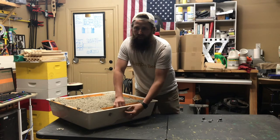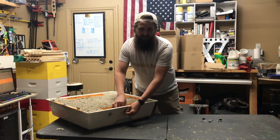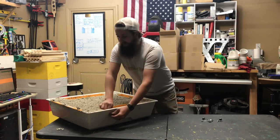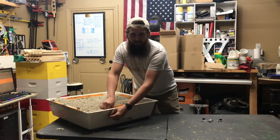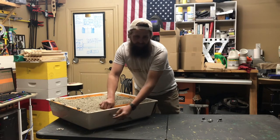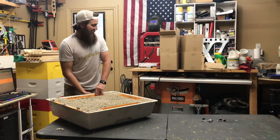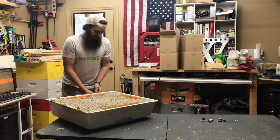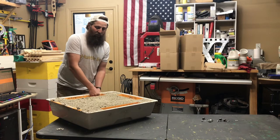If you saw the first video where we did just regular construction grade concrete, not lightweight concrete, that hive, the base, the two boxes, and the lid ended up being almost 500 pounds. And it looked really good. And it's very solid, but not really practical. This hive, with the same pieces, I think will be right around 280 pounds. So almost half the weight. Still heavy, but manageable for one person.